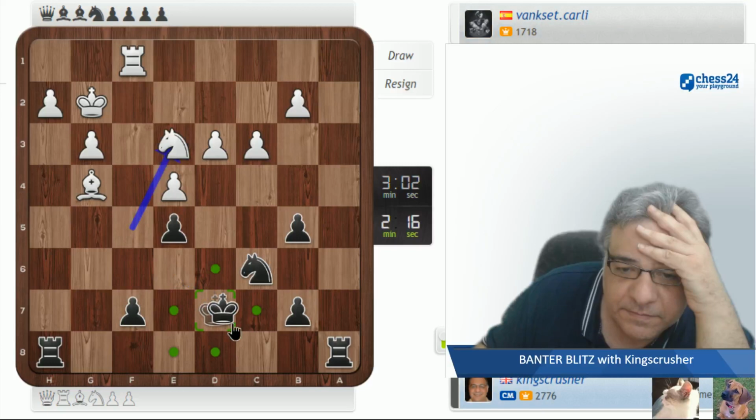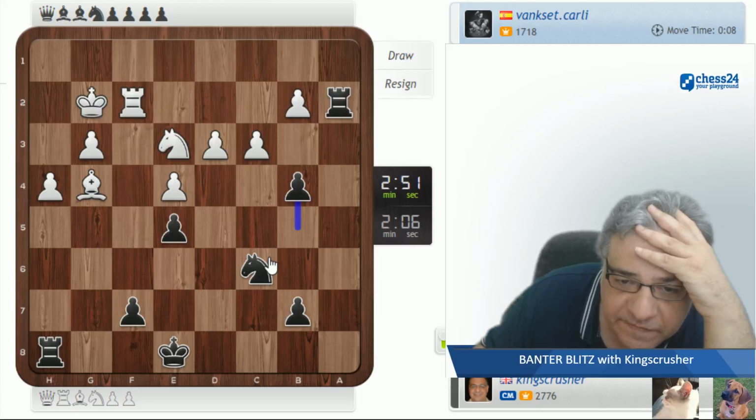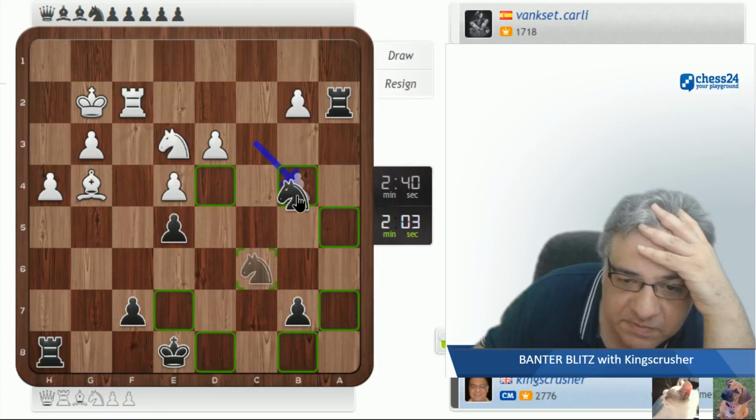Let's try and not lose every single pawn going. And he's got 50 plus seconds on the clock. So this is looking like a dominant position for white. Okay, I don't know if that does me favours or not.